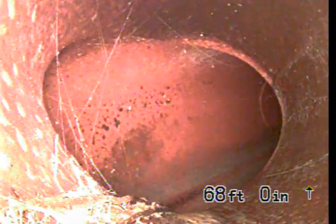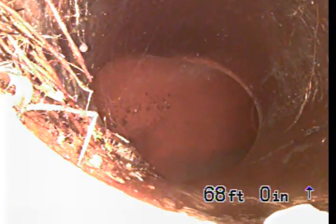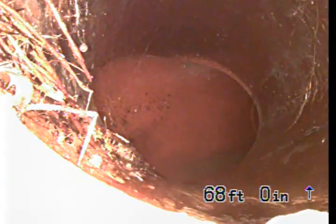Not quite enough roots to warrant a cleaning just yet. So maybe you want to do a cleaning in about a year. Okay. Most lines need some sort of a maintenance cleaning. You're probably going to be doing maintenance once every 2 to 5 years, depending on how fast these roots are growing in. I would say if you do the first cleaning in a year, we compare how many roots are in then to now, then it's probably going to end up being once every 5 years. But it's possible it's more frequent if the roots are heavier than I expect them to be in a year.